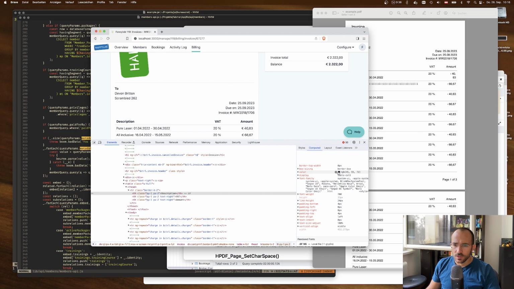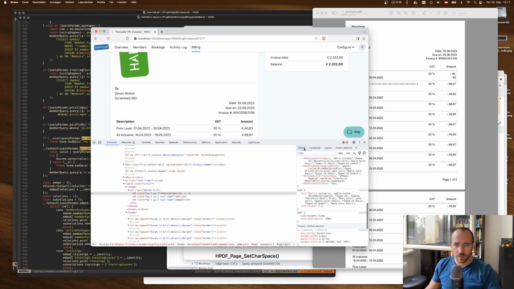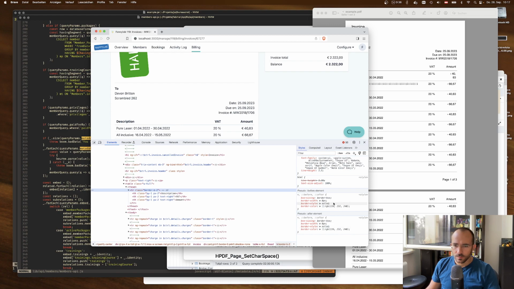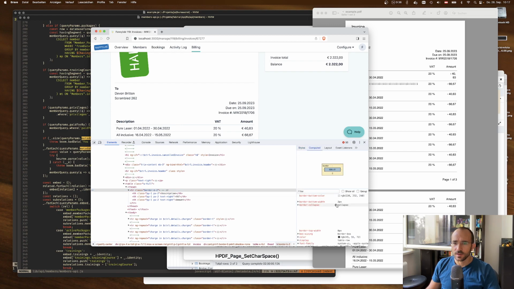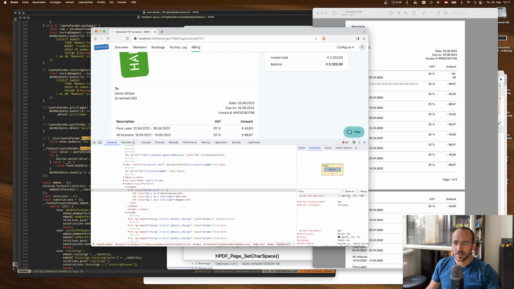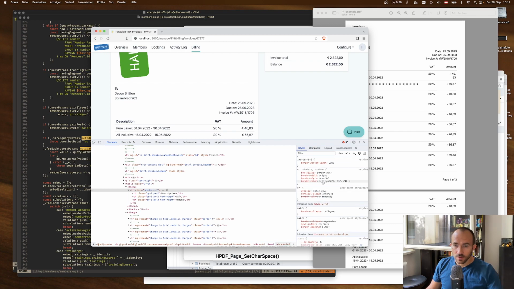Interesting. Normally I can jump to where this was defined, but for the border bottom color, it doesn't let me jump to where we specified this. Okay. Interesting, because normally you can just click here and you jump to where the color was defined. And for the color, it doesn't let me do this. I guess that's a bug, but I don't know for sure. Anyways, we can go here if we need to.